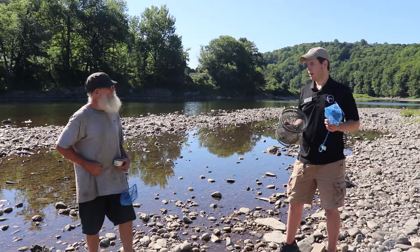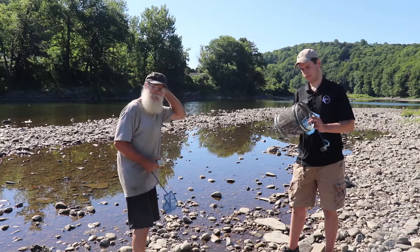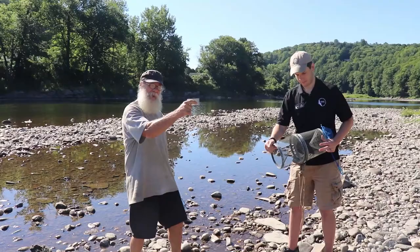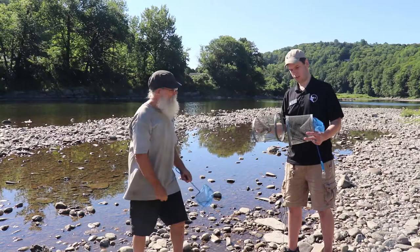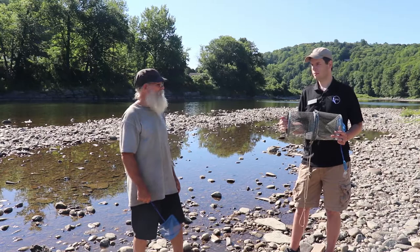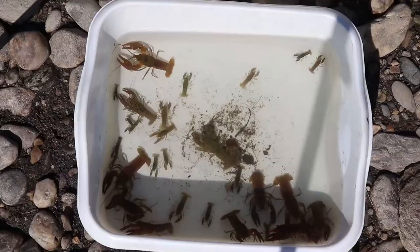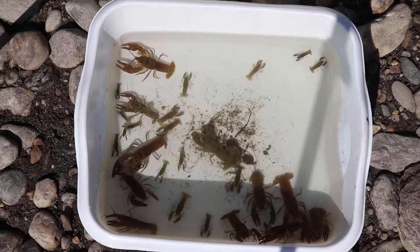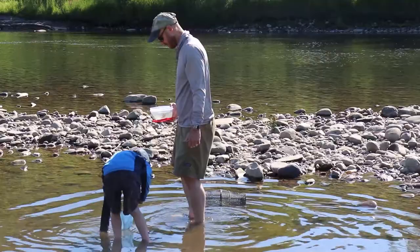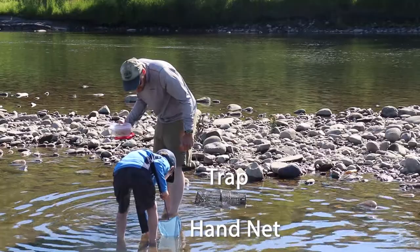So we do need some equipment to help us get some crayfish. What do we got here, Rudy? This is what is referred to as a minnow trap or a bait trap sometimes. The two halves come apart and there are some notches that collapse it together. We typically put cat food inside it and place it right in there. The crayfish can crawl into the end of the trap, but it can't get back out. You'll sometimes get some fish in there as well, and we try to let those go as quickly as possible, but the crayfish will end up putting in some basins. We can also use our hand nets — Seiler was catching some a minute ago and he's off in another section catching a bunch more. We try to use both methods.